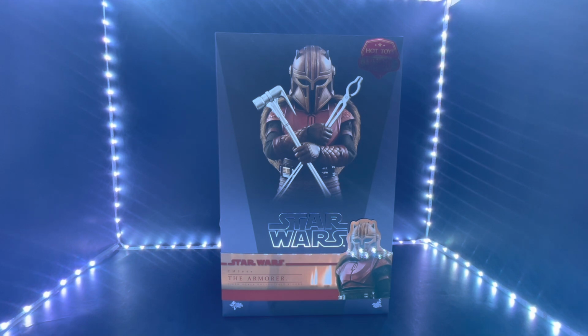And I am proud to announce that what we have in front of us right now is a figure that we've been waiting on for the longest time. Never thought it was going to actually see the light of day, but of course, this is a Toy Fair exclusive, and Hot Toys decided to pretty much surprise us with this. And I'm happy. This is none other than the TMS044, the Armorer from the Mandalorian series.